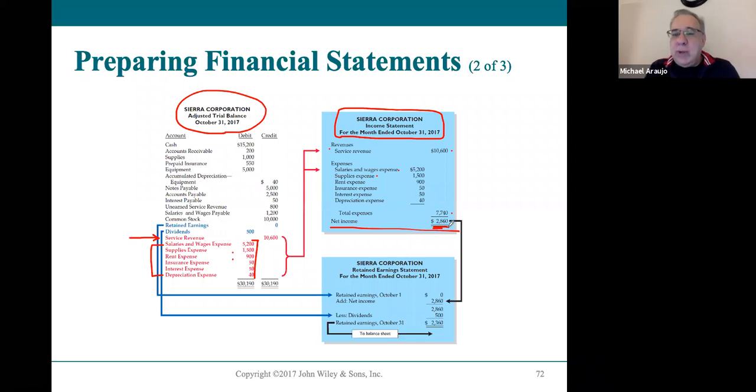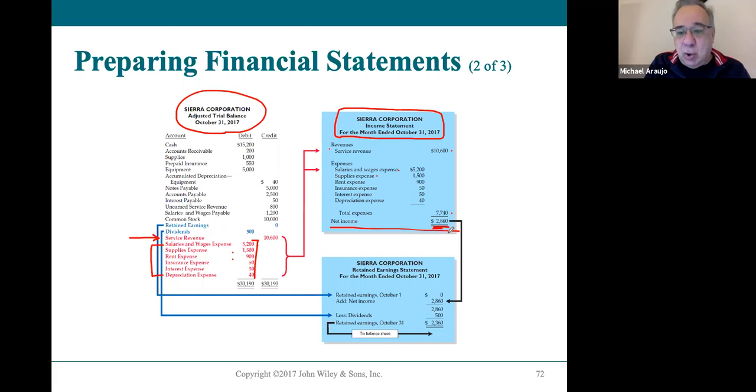How confident can we be that that number is as accurate as we know? How confident should we be? Pretty confident. Look, we look at the adjustment process we went over. We were double checking to make sure all the revenue is there. We were double checking to make sure all the expenses are there. We can say we have pretty high confidence that this report is accurate. And that's why we have to do that adjustment process. If we're going to report financial statements, they better be as accurate as we can make them. So that adjustment process is really critical here.